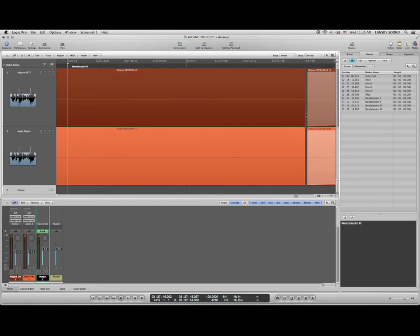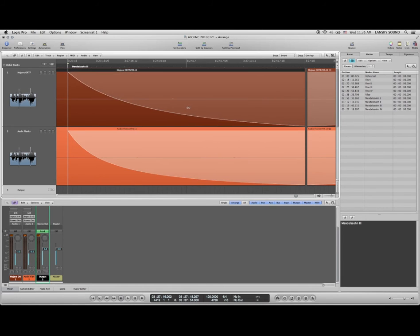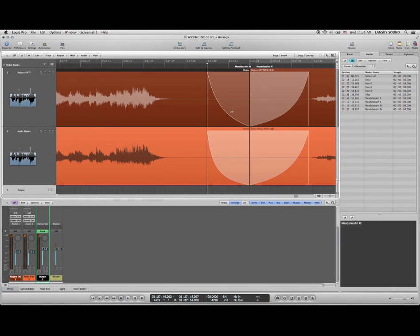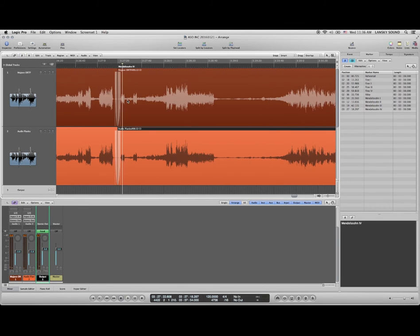So I'll zoom in. Get the fade on. We want to make sure that our fades are pretty close to identical. That's slightly steep on the way out. And on the way in, we could have maybe a little more here. A little more slope to it. So this is what it sounds like in the end, essentially. Great, very smooth.